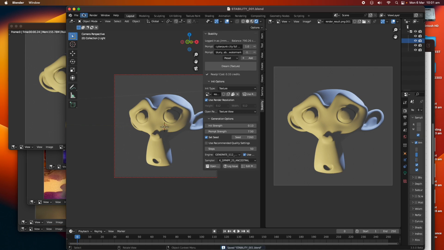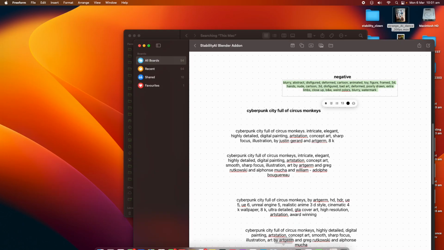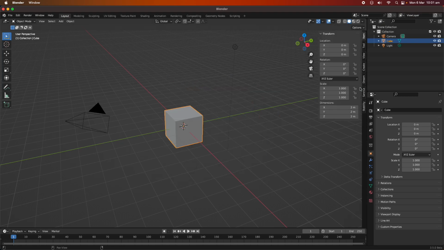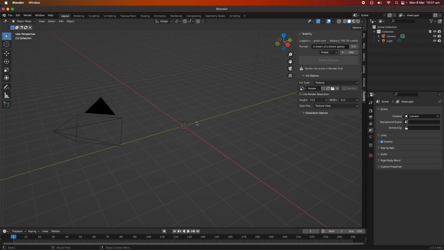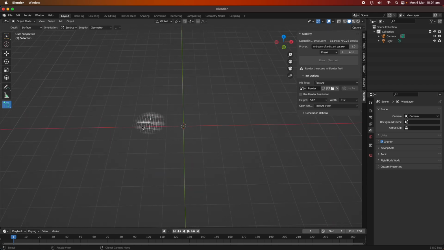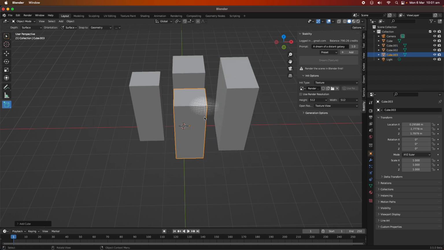Okay, that's weird. Let me close Blender. I'll start again. Let's see. Let's try not to be too crazy. Let's try just create this random block.